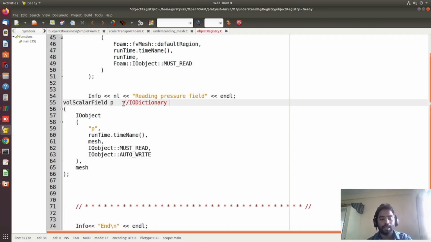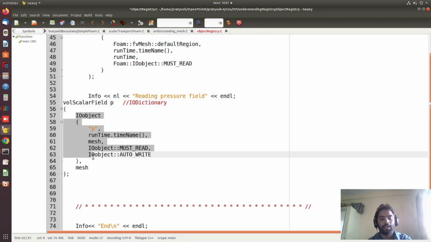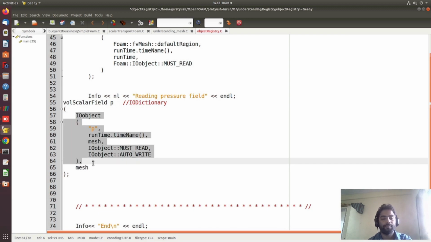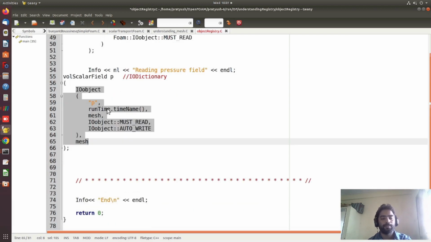Here we are creating a constructor of the p field using the IO object and the mesh object, so two arguments are given to create this dictionary.